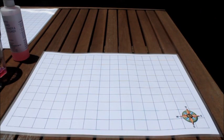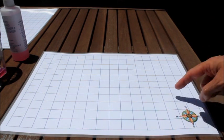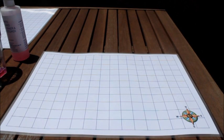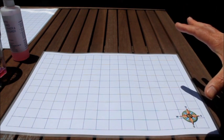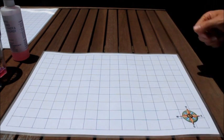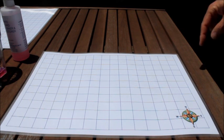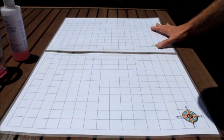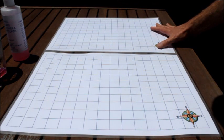So let's take a look. This is a battle map that I made for the Dungeon Masters who run D&D Organised Play for Adventure League. You can see I've put a compass rose here. It has the grid. It's to scale. This is A3 size. It's not huge, but I have seen people make them A2 size. Or you can simply put two of these together, like so, to make a larger battle map.